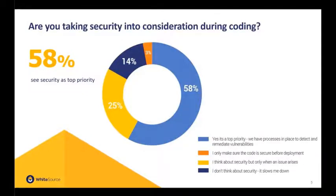Yeah. Well, look, I actually wonder though, that 14%... we're a security company asking these questions. I even wonder if in a way that's a little bit of a protest vote. It is true that security as part of the software development workflow has been relatively new for many people. So I can understand some people having a bit of resistance to it and deciding, yeah, I'm gonna answer the security company's survey and say I don't think about security because it slows me down. I would not be surprised if it's a "leave me alone" protest.